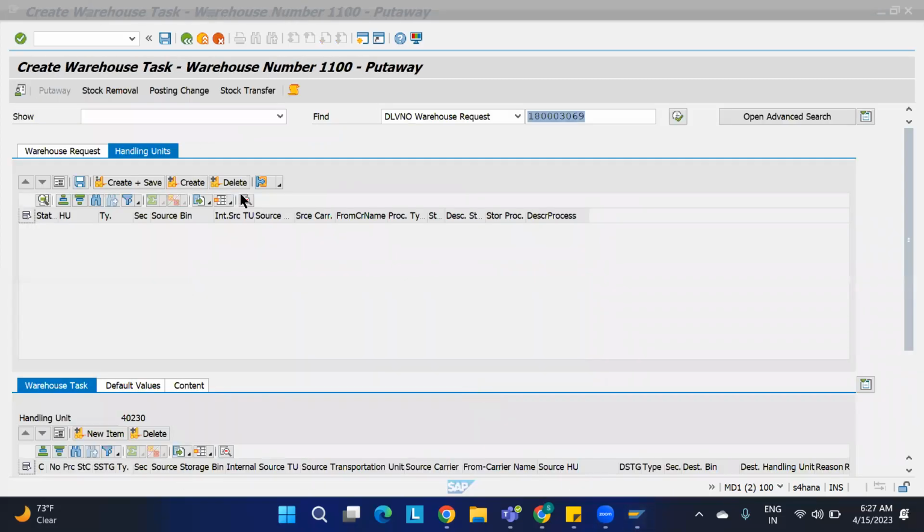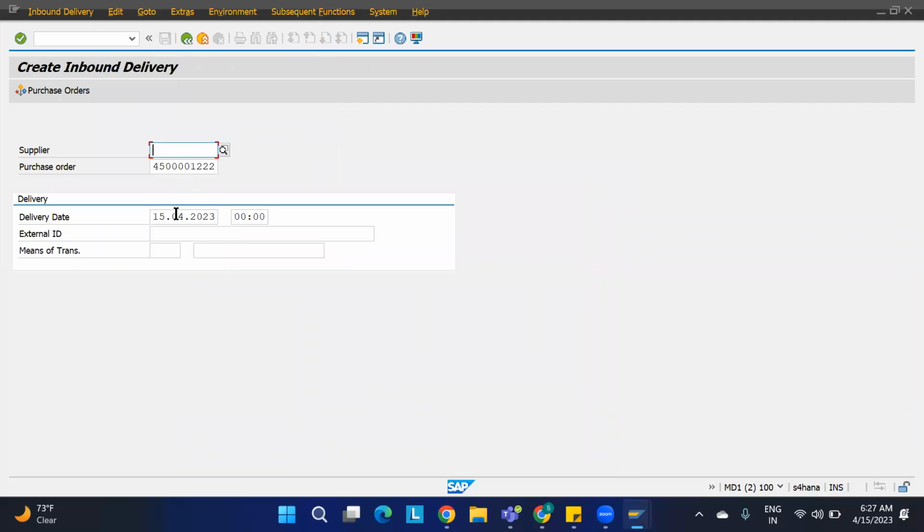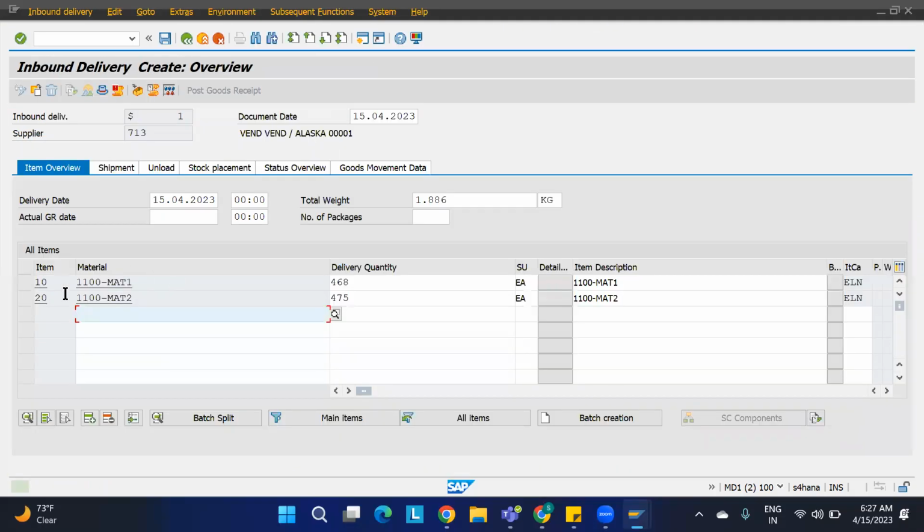We are skipping those steps. Yes, skip them. VL31N. Okay. So in that case, task won't be created, right? Pardon?